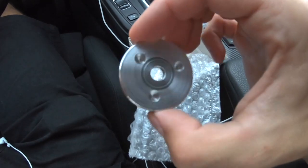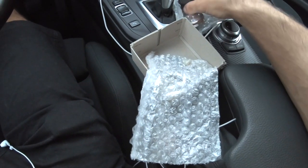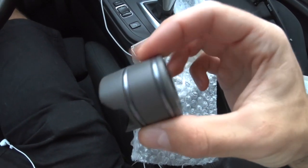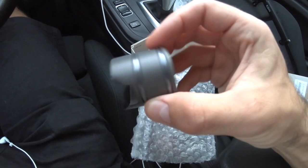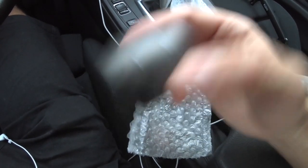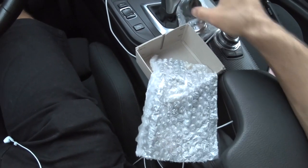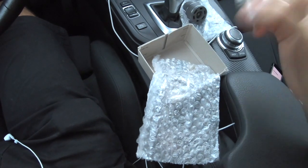Inside the kit, there are a few items, but this is the main thing: the very same screw I showed you that sits on or inside the steering rack. The solution is to take whatever is in there now and replace it with this. I'm not sure if it's the same part that's just worn off or if it's made of a different material, but that's it — take the original one out and put this new or improved screw back in.